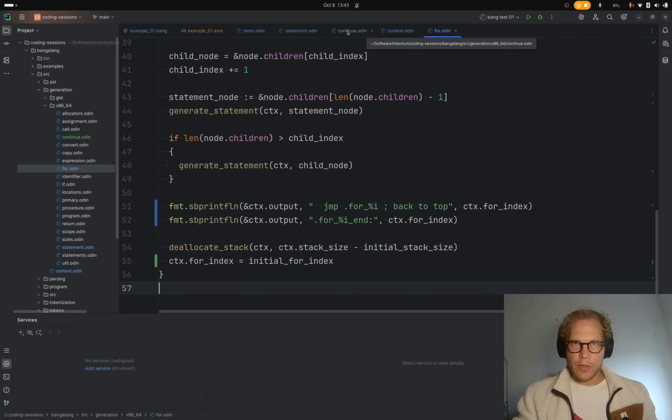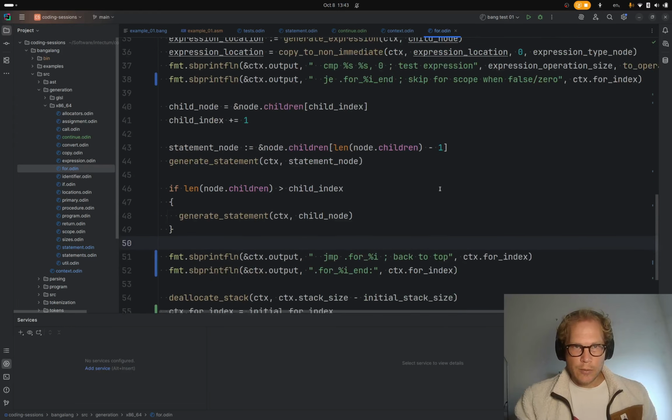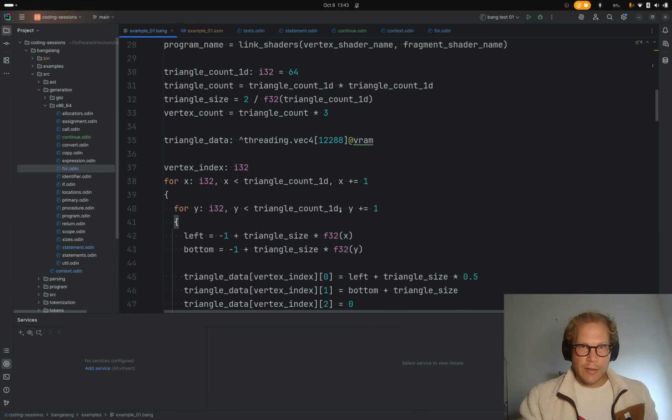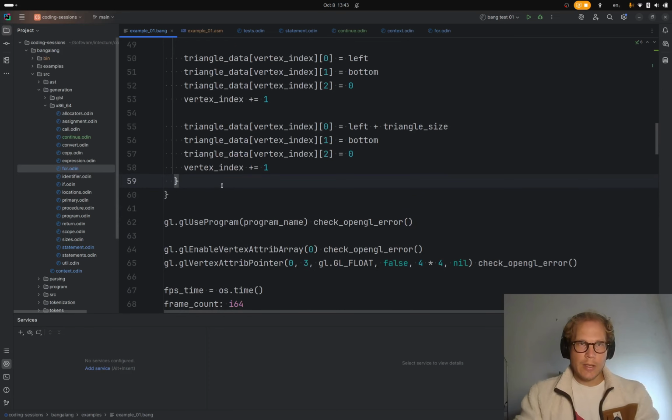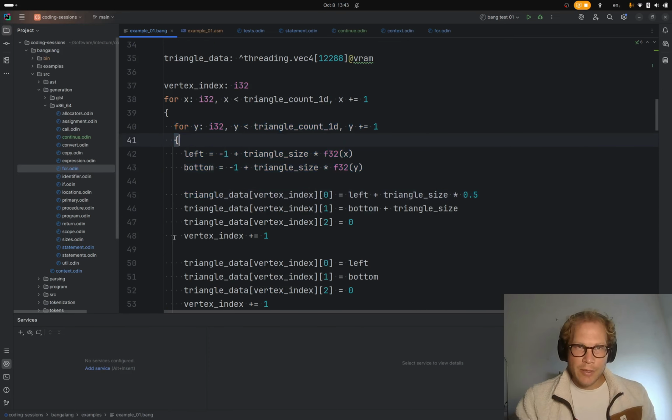Now, for a continue, this is where it gets tricky. We need to figure out, when we do a continue, we want to make sure that if I continue this for loop, it needs to jump to the bottom and do this.